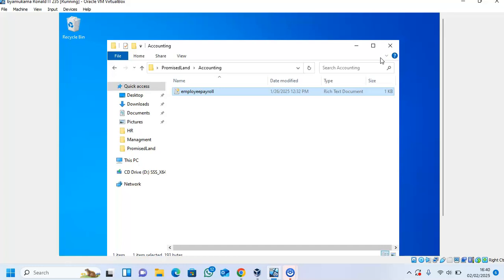So that's what BitLocker does. It encrypts the files on hard disks, so that when the drive is stolen, the hacker cannot gain access to your stuff.